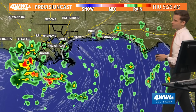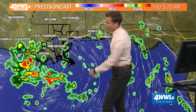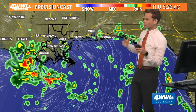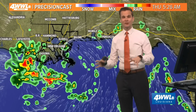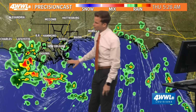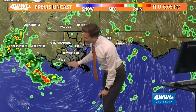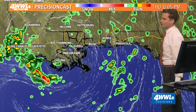Now, fast forward into tomorrow morning. Here we are waking up Thursday. You can see there we start to see a little bit more consolidation of that low level center, or at least some rotation, and this is when I think we have our best shot of getting a tropical depression. Now, the Hurricane Center, they're still not sold on this. It doesn't have a whole lot of time, and so they're saying about a 40% chance that this does become a depression. And you can see as we go throughout our Thursday, that's when we'll have our best shot if it is actually over the warm waters here of the northern Gulf.